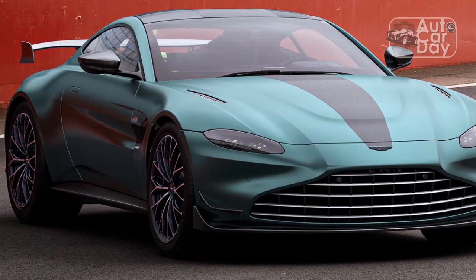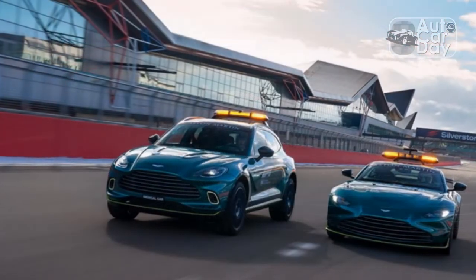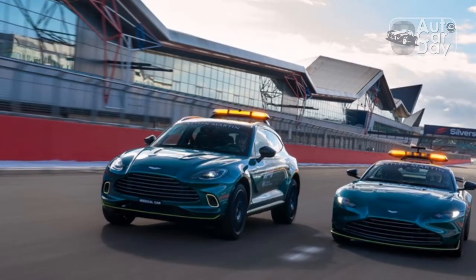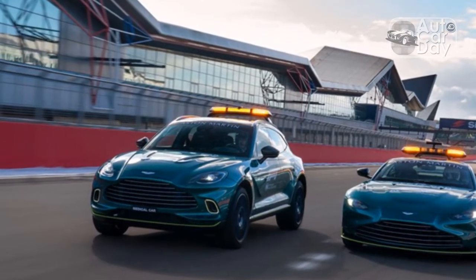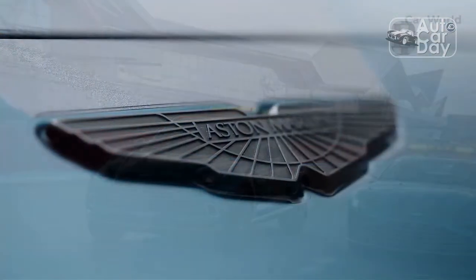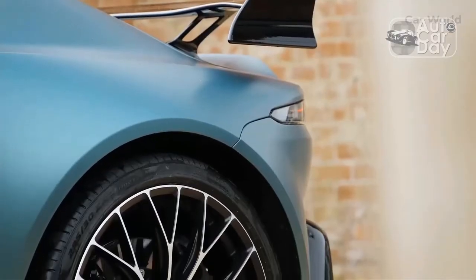Horizontal strakes lessen the impact of the Vantage's black hole-like front fascia, while the removal of the protruding grille surround results in a cleaner, simpler front end. The ridiculous 20-spoke, 21-inch wheels are exclusive to this model too, and might be the best of the Vantage bunch, while F1 edition badges dot the exterior and a daunting wing lives on the trunk lid.